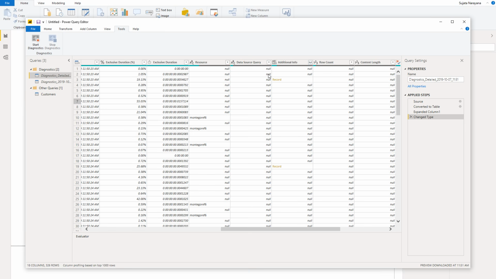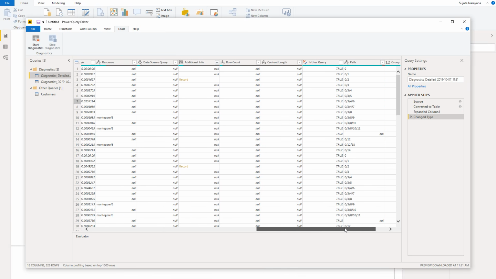Part of this is because not all connectors are built the same. Some of this is because we're going to be going through and adding more information in our existing connectors to make it properly propagate into these query diagnostics, and sometimes just because of how maybe custom connectors or accessing web endpoints works, it's not going to have quite as much information as the more detailed SQL connector that we ship with Power BI.